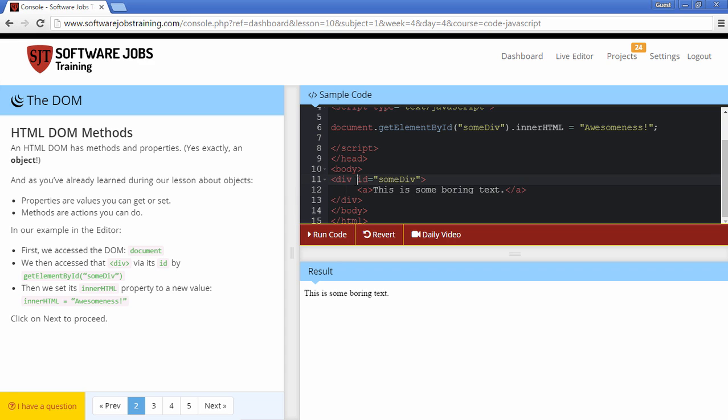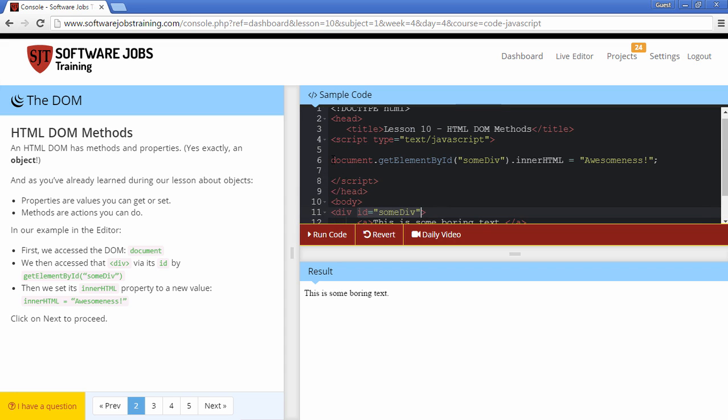Okay, so for that, first of all, we'll have to reference this in JavaScript. So this has the ID, and to reference it in JavaScript, I'll go to the script tag, and inside it we will write document, which is the parent node, and inside it I need to fetch the element using getElementById. Inside the parentheses and double quotes, you need to put the ID of the div that you're trying to pull in, and then you put the dot, and here we can set the property innerHTML equal to some text. Okay, so this will help us manipulate the text inside the div. We'll be seeing this in the live editor, so let me just go to slide number 3.